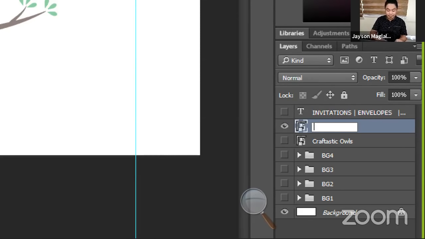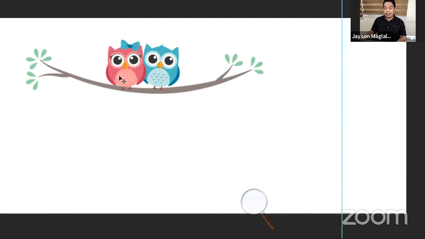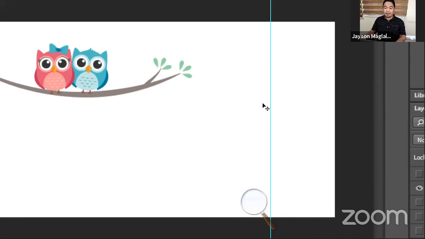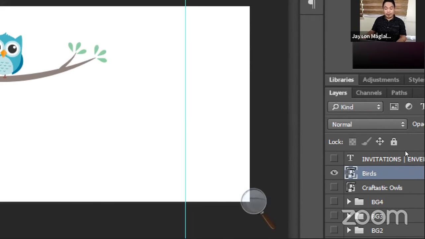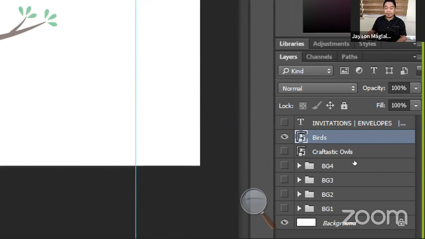Ayan, or birds. And then press enter if you're done. So by renaming layers, mas nagiging organized po yung Photoshop document natin at a later time. So mamaya pakita ko po bakit kailangan organize yung Photoshop documents natin. Okay? So that's how you rename your layers.